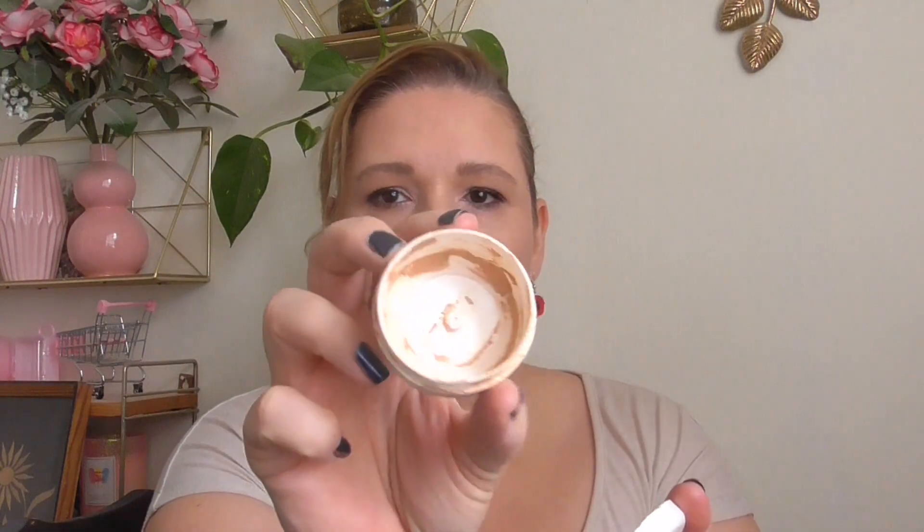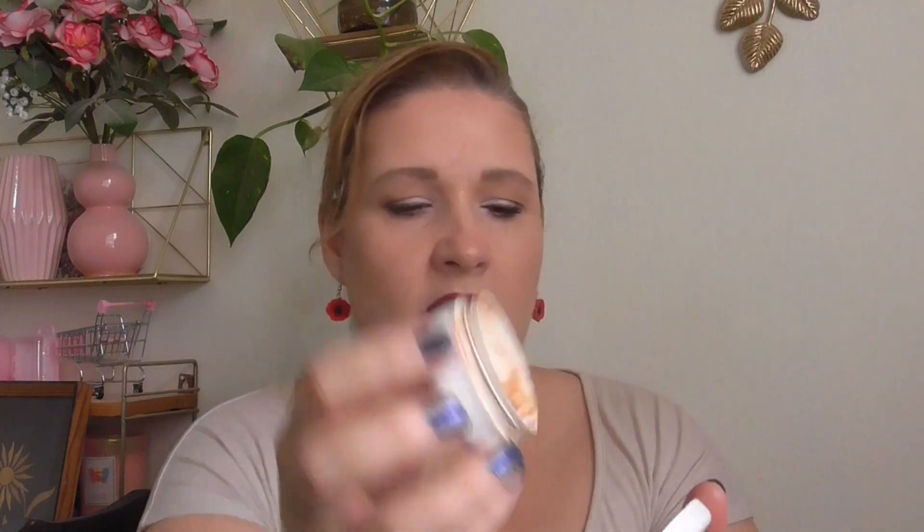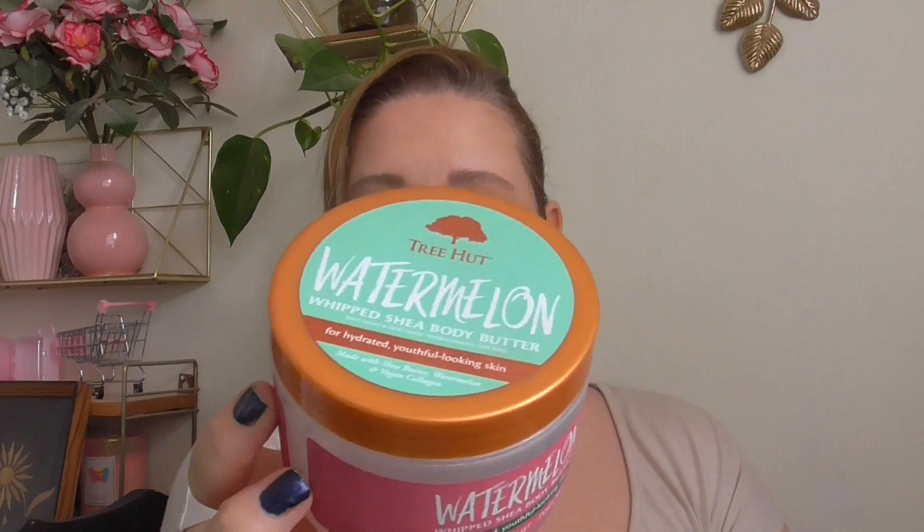The small container was actually a glowy body lotion I DIY'd — I mixed body lotion, highlighters, and liquid highlighters to create a glowy gold, shiny body lotion I put on my arms, chest, and legs for summer. I finished this one up. I already have a backup in a more pinky shade — I'll share that next time. This is a regular body lotion — the Tree Hut Watermelon. I absolutely love this scent and it's really long-lasting.